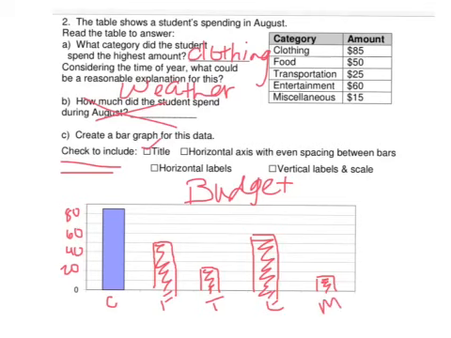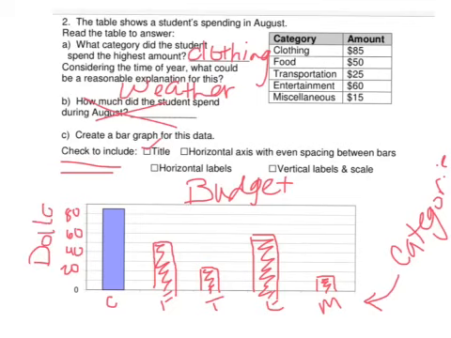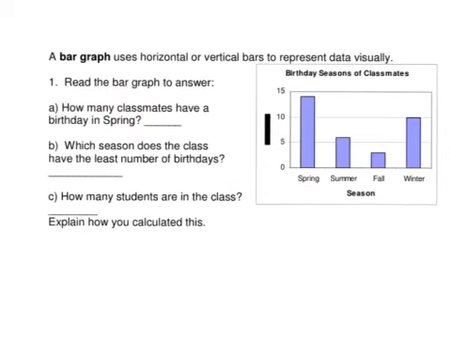All right, so I've labeled it. I don't have room here, but a horizontal label might be categories. That might be my label for my horizontal axis. And over here we can do this. This is just in dollars. All right, so I've got a horizontal axis. It has evenly spaced bars, check. I have a horizontal label, and I have vertical labels, and I have the correct scale. So that's how we would make a bar graph. It's very simple, just going back and forth with your data.